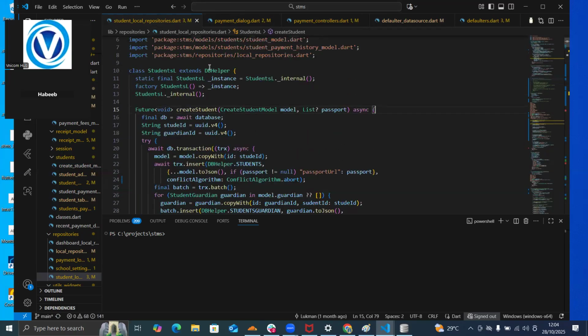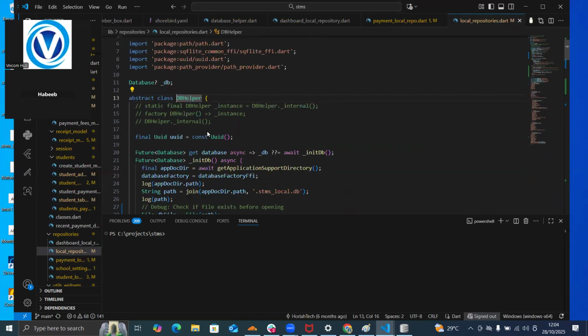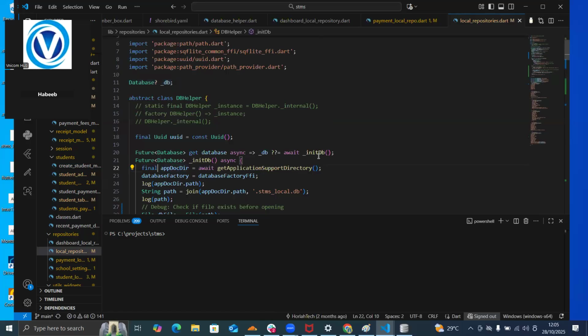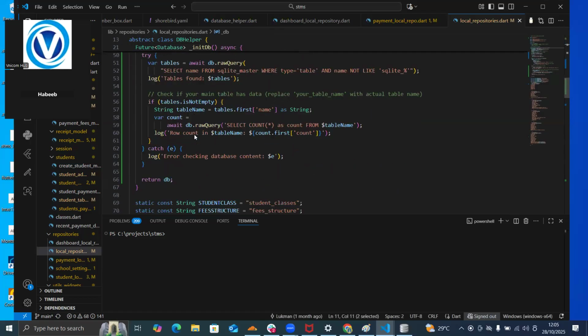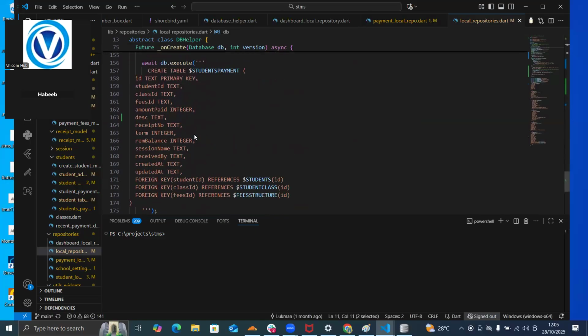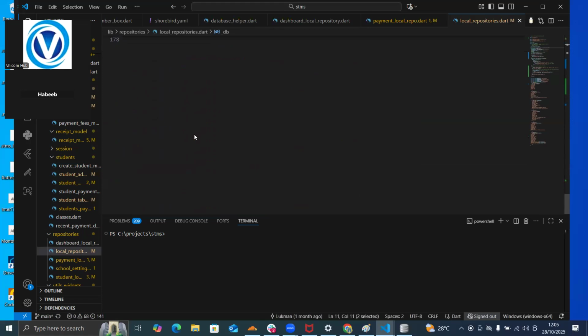If you look at this DBL app, this is where I'm creating my database. But I make the database a global variable. Why? Because every time I want any table to reference the database, it should still be the same database. I haven't closed my database, so why should I open it again? If I open again, that means I'm opening a different reference of the database.